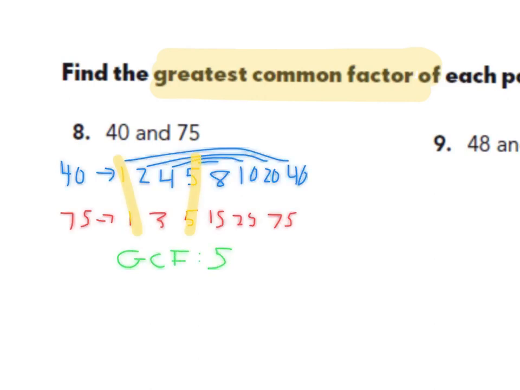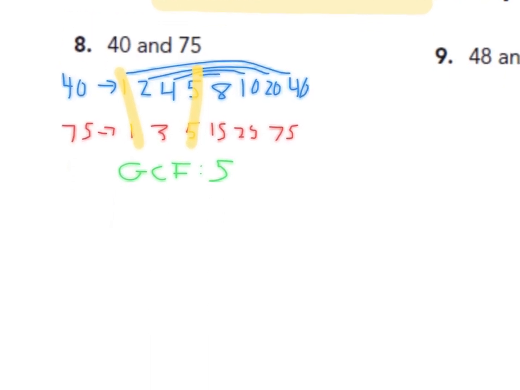This isn't necessarily a method that I would use, however. What I would probably use is one that we talked about in class called the cake method. And the cake method, I think, makes the most sense because since factoring is really just division anyway, I'll set it up like a division problem. So if I set up a division problem and I'm trying to see how I can divide 40 and how I can divide 75 at the same time under the same division problem, I have to go through some numbers, mainly prime numbers, and figure out what is it that they have in common.